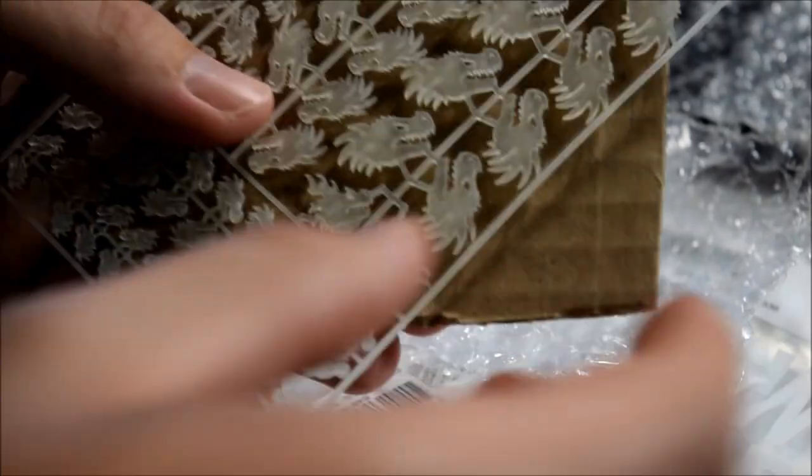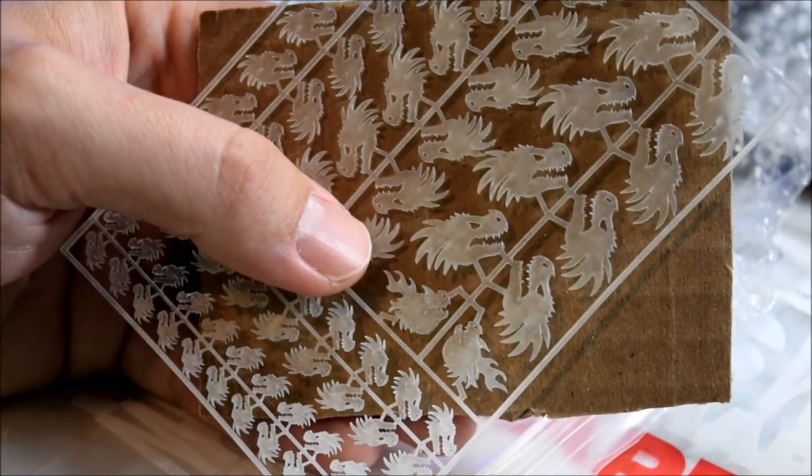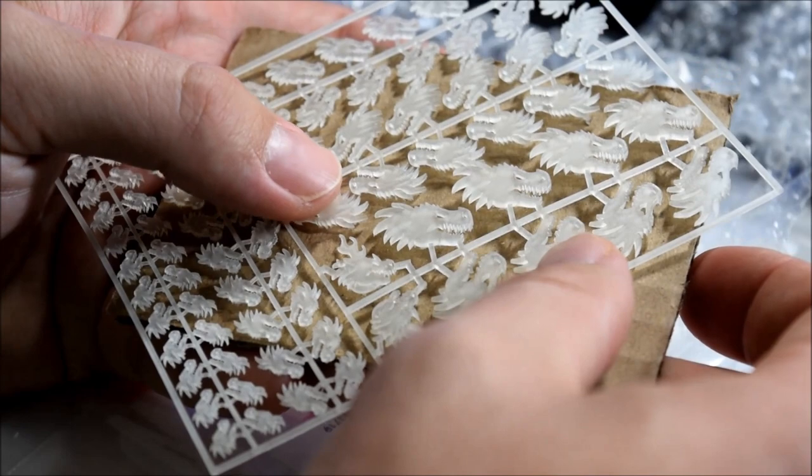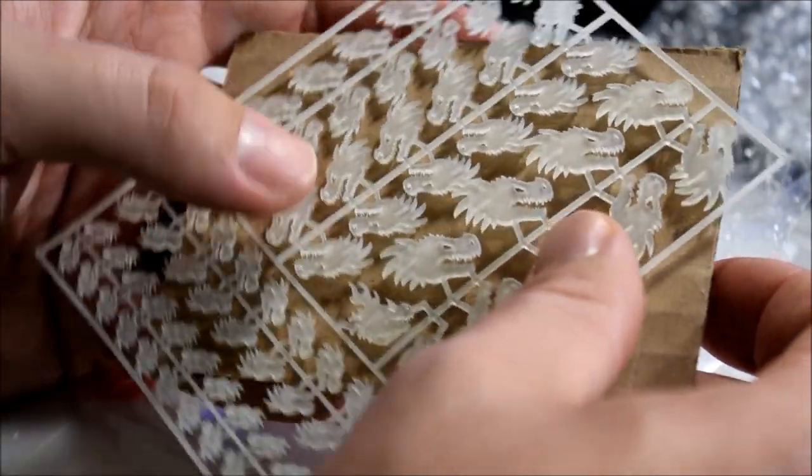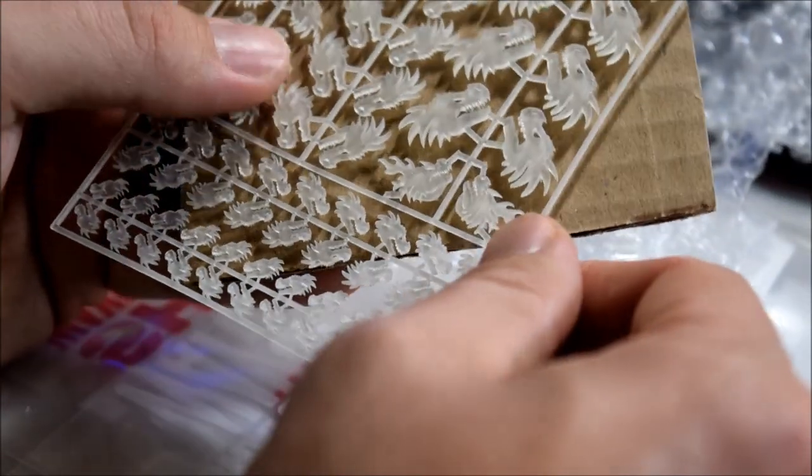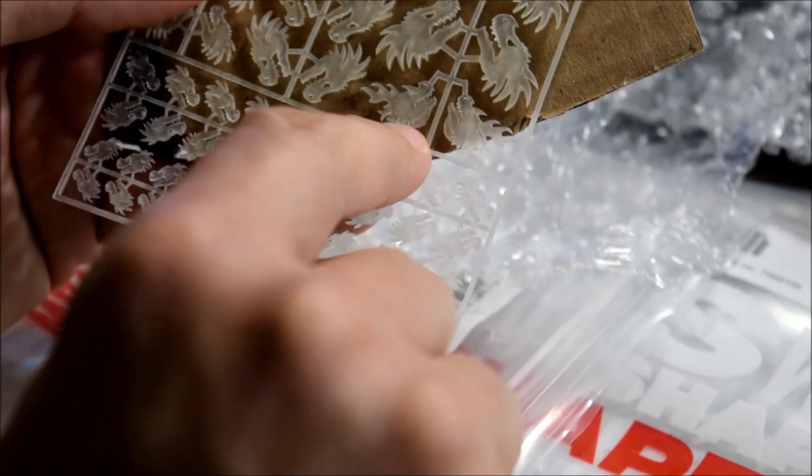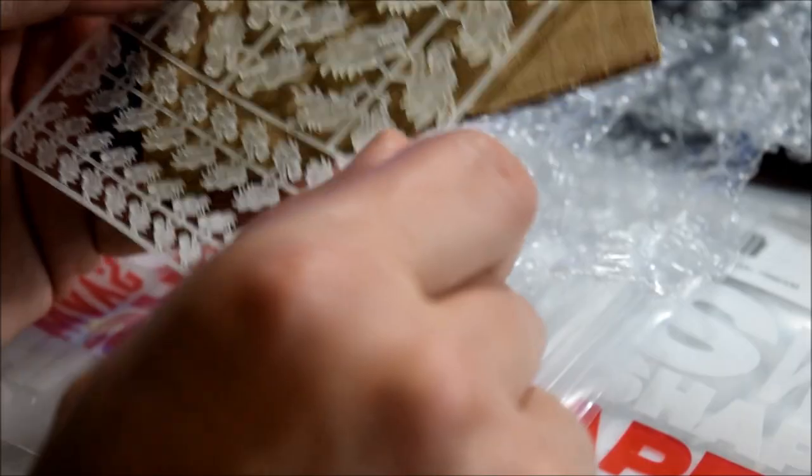Oh, there's even, oh I didn't even notice those two. So the only problem with these is there's definitely ridges. These pieces are big enough that you can see the printing lines. So maybe just a little sanding and good primer and it'll fill it in. But these two little icons are cool. I didn't even notice those when I ordered it. They have the flames with the dragon. That's cool.